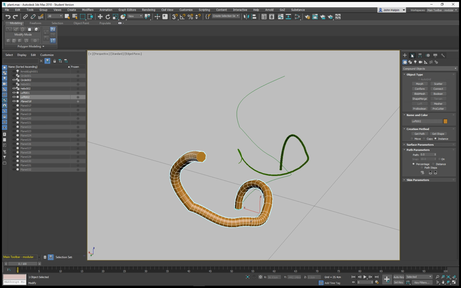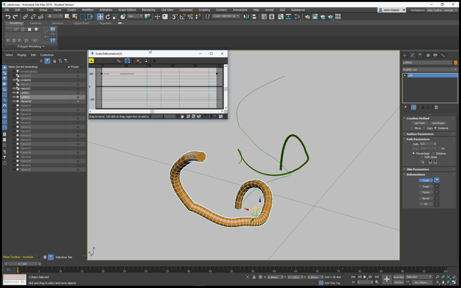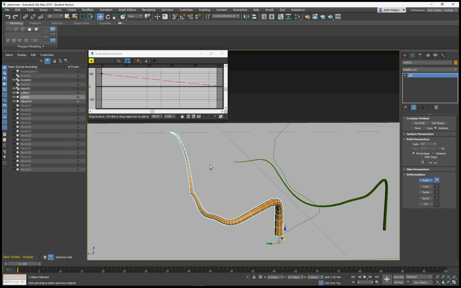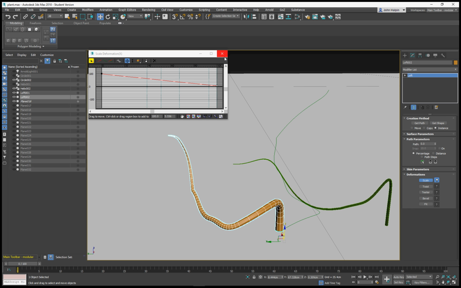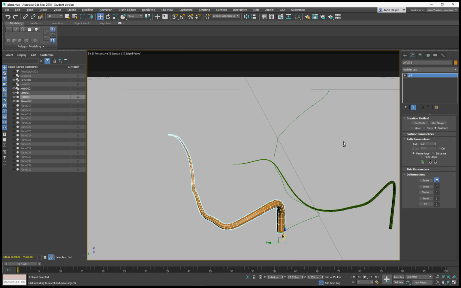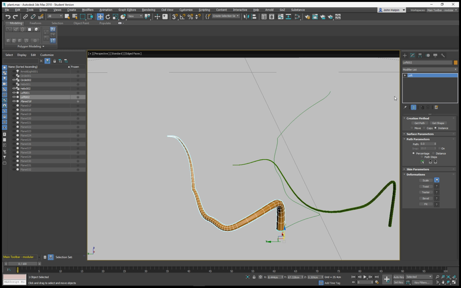We can go into our modify panel, take the scale, and we can taper it towards the tip, something like that. Gets us a fairly easy stem. Obviously you can make multiple stems, manipulate them in different ways.